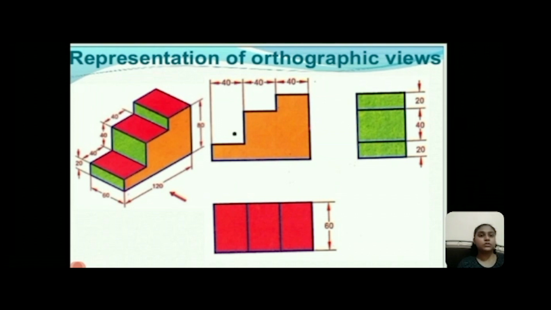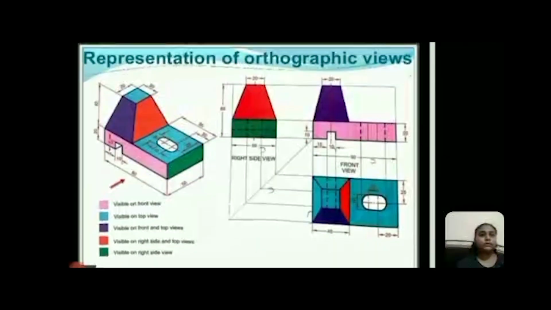The plane of the projection upon which a front view is projected is called the frontal plane. The top view is drawn below the XY axis plane. The horizontal plane of projection is the plane onto which the top view of the multi-view drawing is projected. The top view of an object shows the width and depth dimension of the object. Here are some examples of representation of orthographic views.